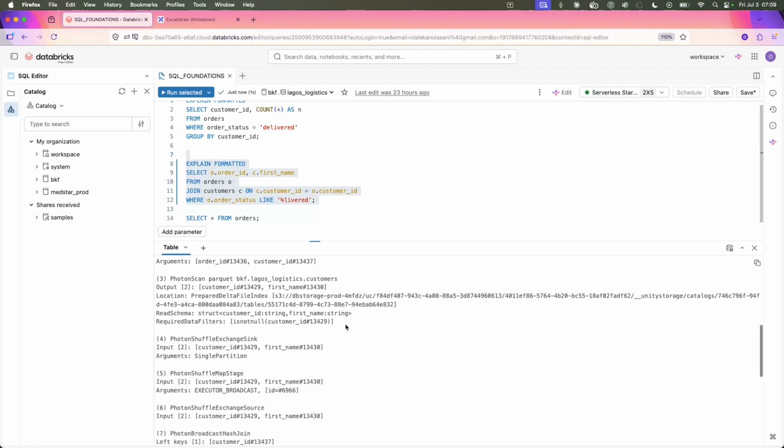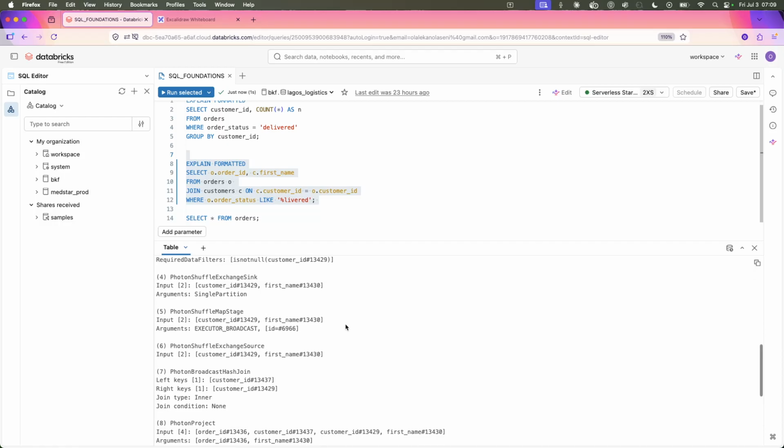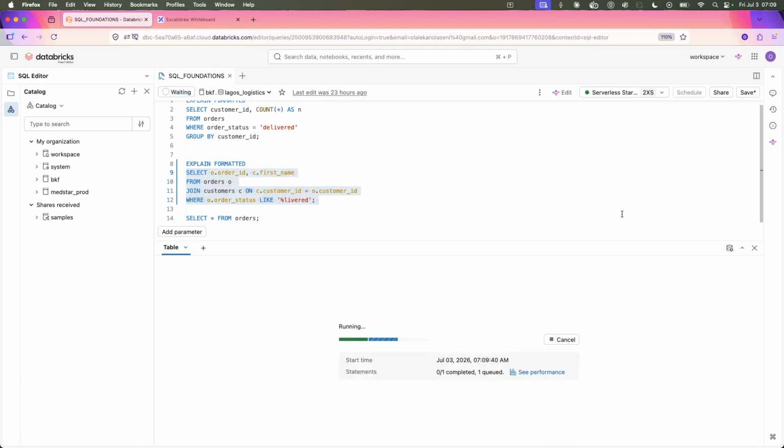Now you need a little bit of understanding of how distributed computing works, so that you understand what a shuffle is, what a broadcast join is, and what the other kinds of join are, like sort merge join. What is the implication? Broadcast is like having a table on every partition.